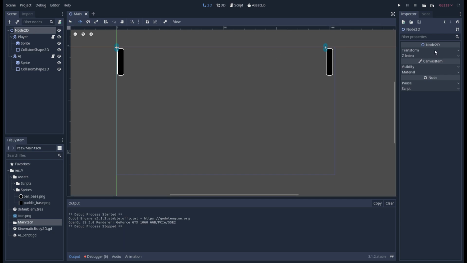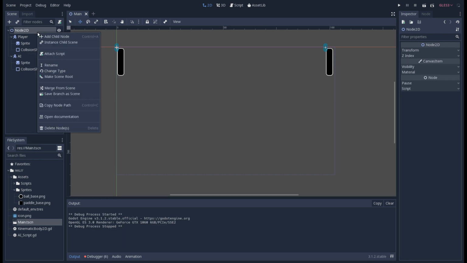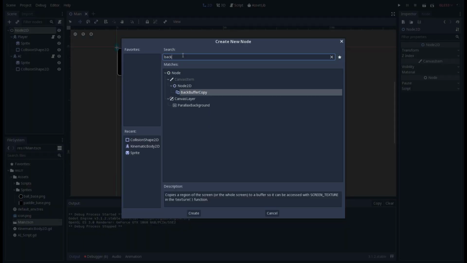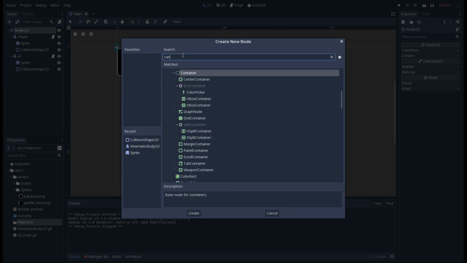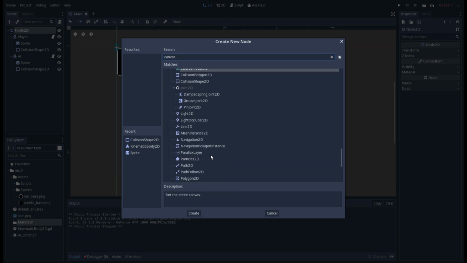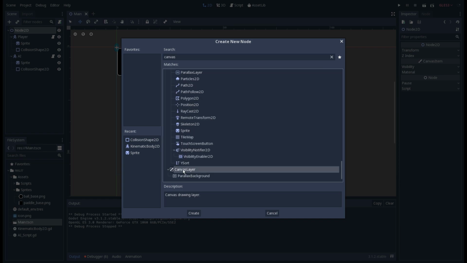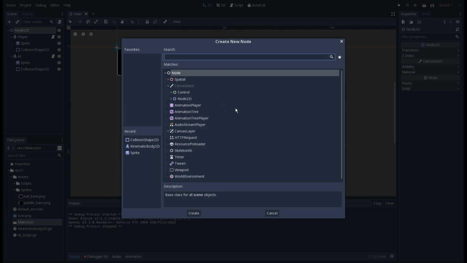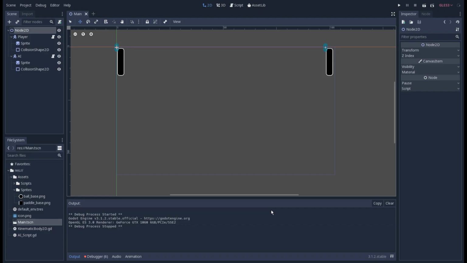I'm not going to do that right now. Instead, I want to go ahead and, could I just add a background? No. Parallax background. Canvas. No, I'm not going to worry about that. We're just going to stick to there.